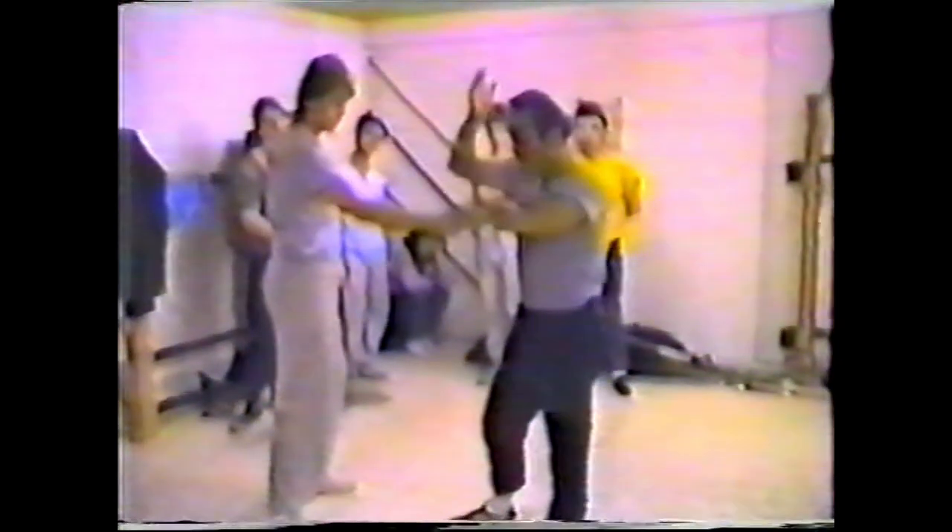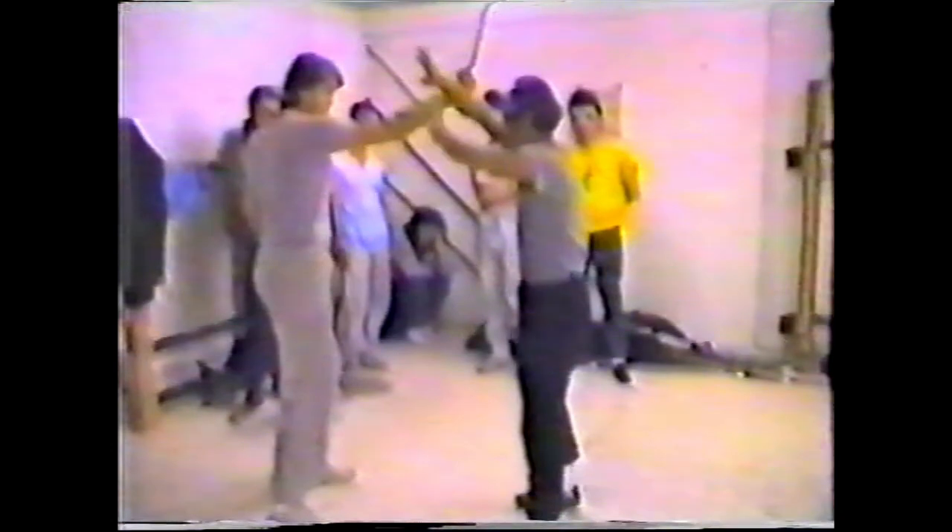The point over here is that you either pop up, pop down, snake, or catch and pass it. And then you just hit the shin. You can now either throw that stick away, or give it back to them. Throw it out this way, or you can strip it with this leg, or strip it with this arm, and then give it back this way. Some people go like this and put this lock, or they take it back this way. You can throw it in any position. Over here, you get two — one here and one here.